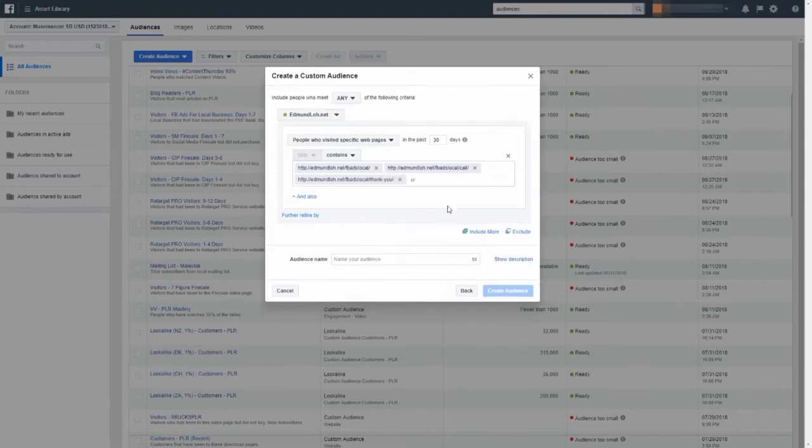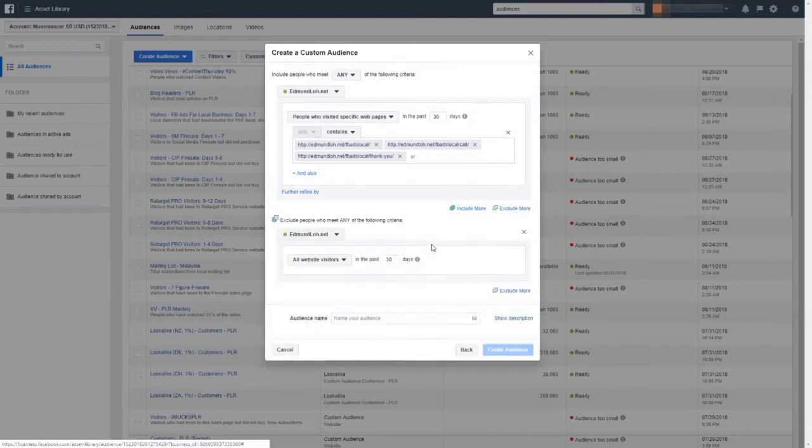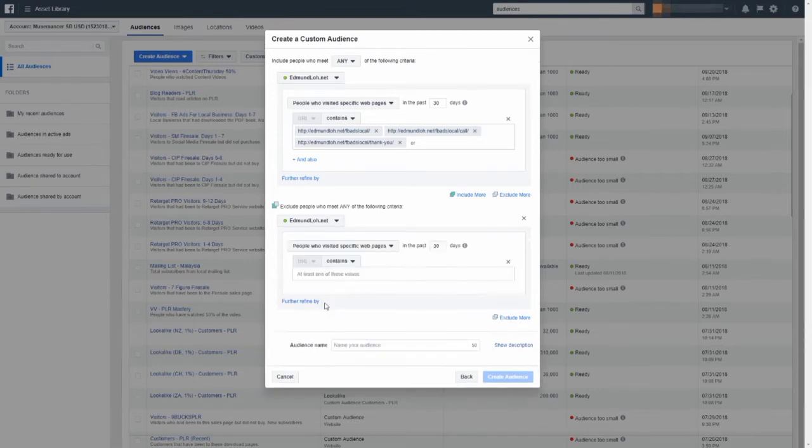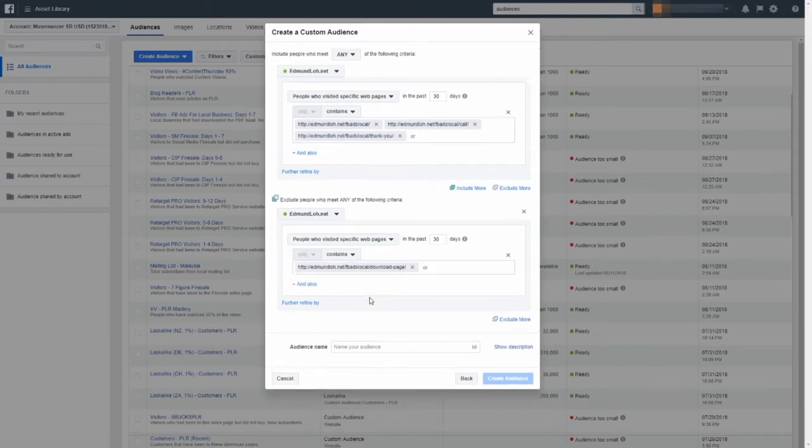Alright, so let's just say people have been to any of these 3 web pages, but they didn't take a specific action, and let's just say this is going to be a purchase. Alright, so they're supposed to get to a thank you page, but they have not been here. So I'm just making this up right now. Now this address doesn't exist obviously, but I'm just doing it for an example here.